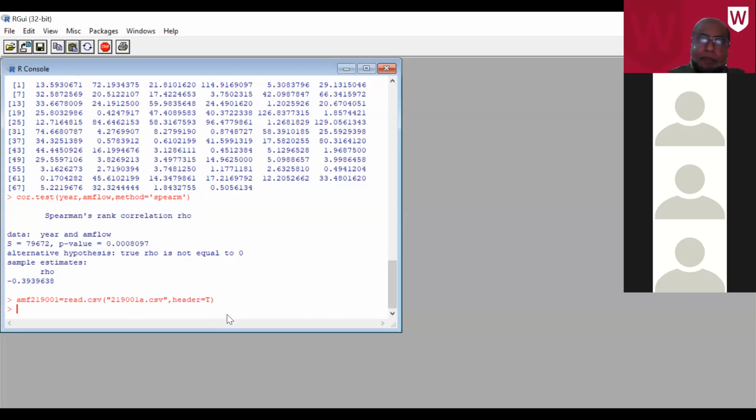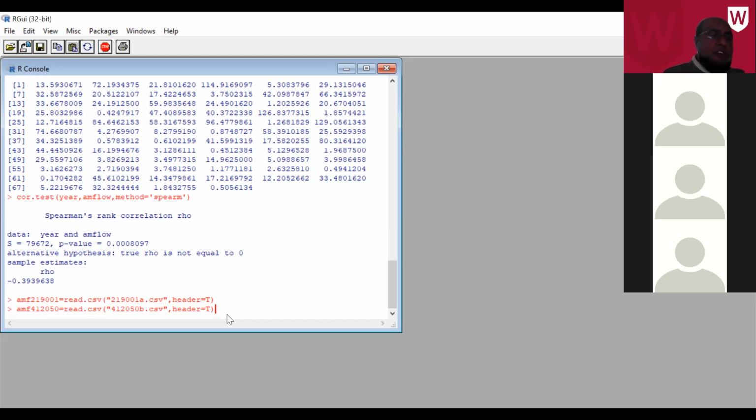So basically, I will write AMF412.050 equals read.csv, and then within the inverted commas, my file name was 412.050b.csv, close the inverted comma, and header equals TRUE.